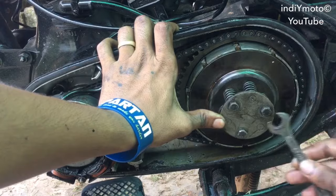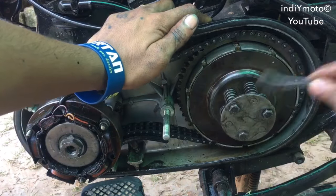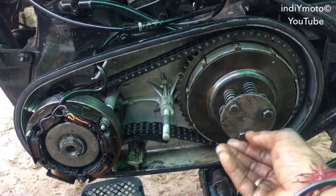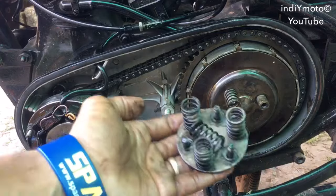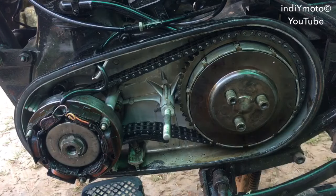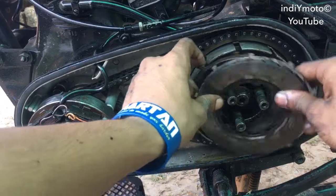Now using a 12mm wrench, remove these three bolts by rotating them in anti-clockwise direction. Now pull out this complete plate with springs like this, and pull out these springs also. Then remove the plates like this.